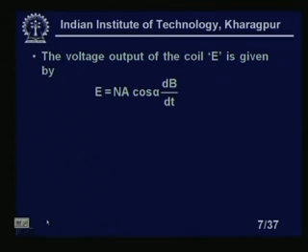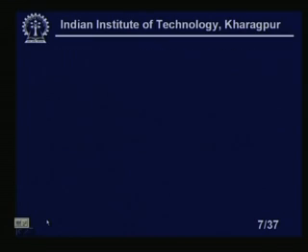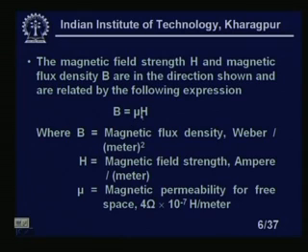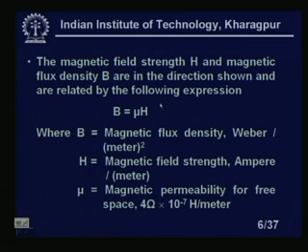So, the voltage output of the coil E is given by, now one thing is very important. You see, in the previous slide, we are interested in the measurement of H, right. Now, how much is the magnetic field actually? The value of B might be constant, coming from some magnetic material. Depending on the medium in which we apply this magnetic field, I will get a value of B. So, B may vary depending on the particular medium. Suppose for water I have some different value of B, because mu will vary; in free space we will have a different value of B because mu has some other value, but H will remain constant for a specific application. So, we are more interested in measuring H rather than the flux density.